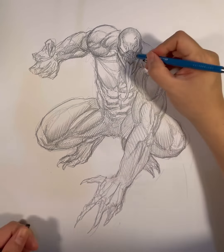Oh yeah, that vein that wraps around the bottom part of the forearm. And then here I am just roughly drawing the background to give it the overall figure weight. And again, it's just general shape. I didn't plan anything. So I just give it the hint of that rocky environment that he's on.